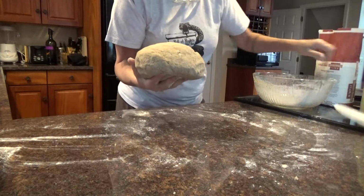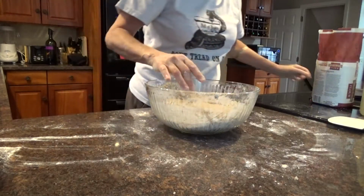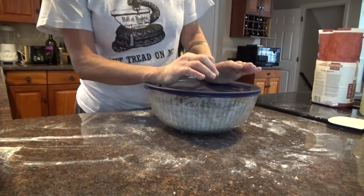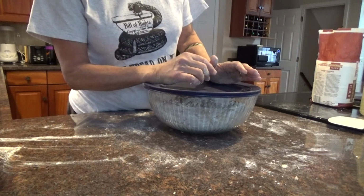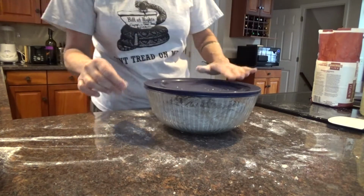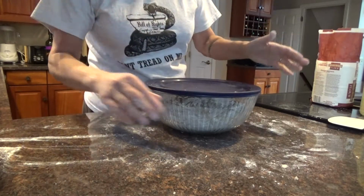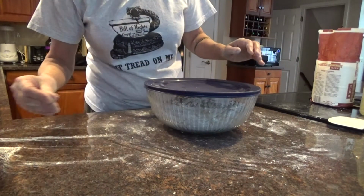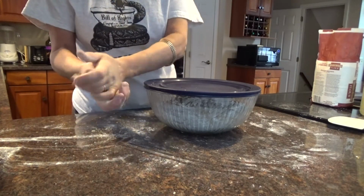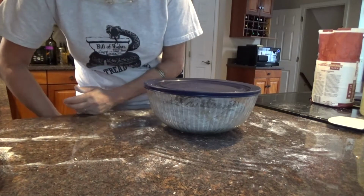Smells wonderful. Put this in here. Put it in the bowl. Nice. Put a top on it to keep the moisture in. Put it in a warming oven or near a warm place, about 80 degrees, 85 to 90 degrees. Anything over that will kill the yeast and you will have flatbread instead of raised bread. So you want to put it in a warm place till it's doubled, which is about an hour. So I'll come back in an hour and then we'll roll it out.